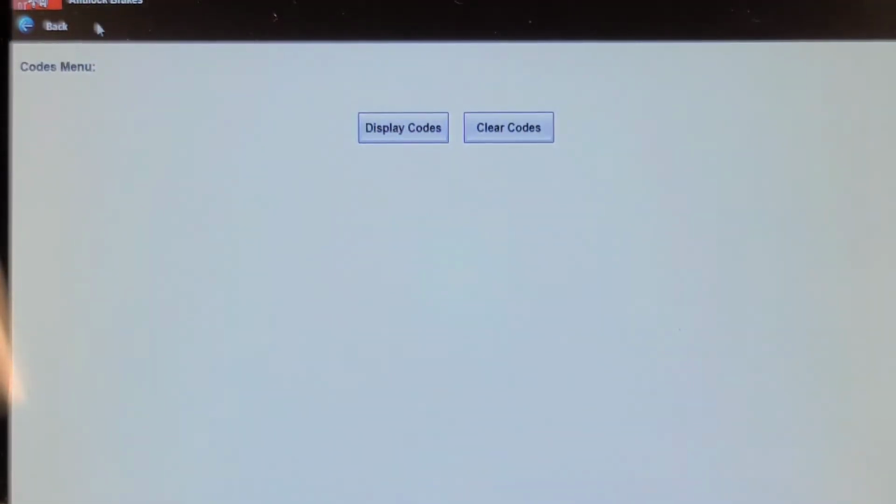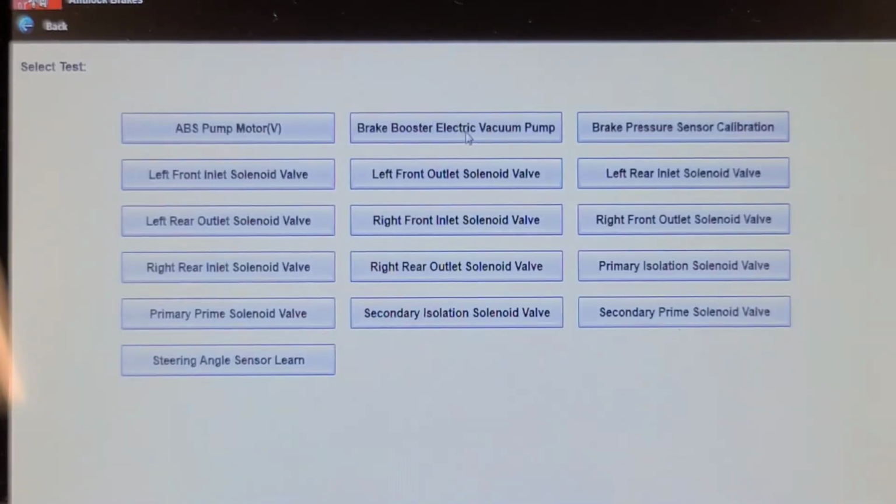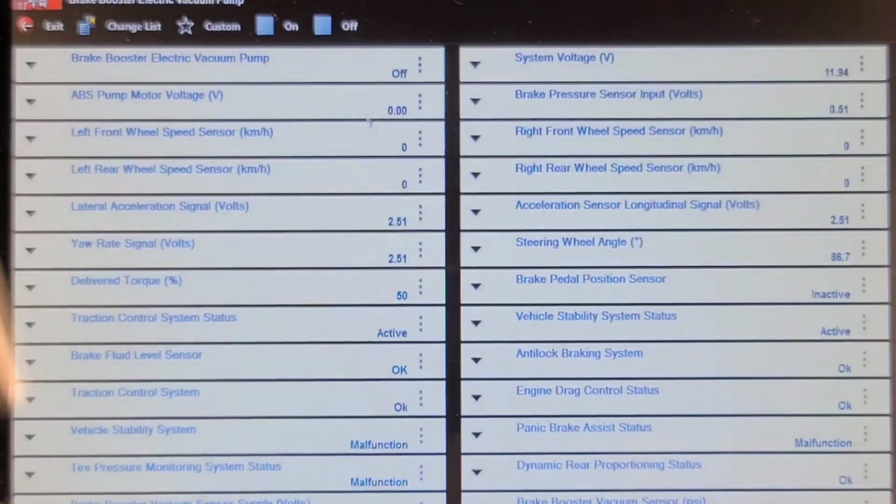And I'm going to go into functional test, output controls, brake booster electric vacuum pump. I load tested this circuit with a headlight, and it lit up the headlight properly. I'm pretty sure I have the relay in it. I'm going to go see if it's running. Okay, so I didn't put the fuse back in place.